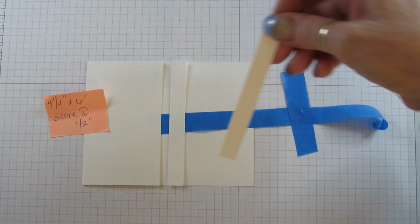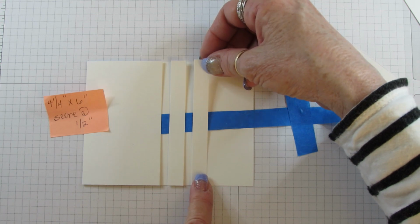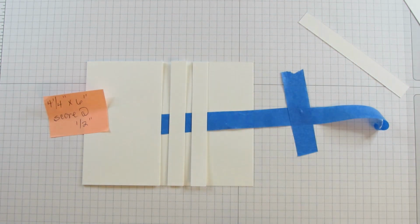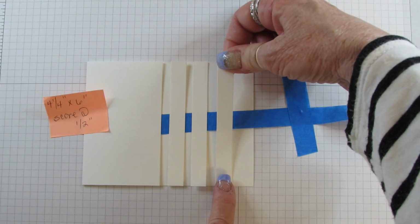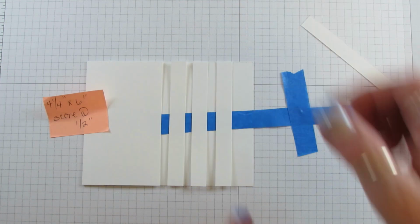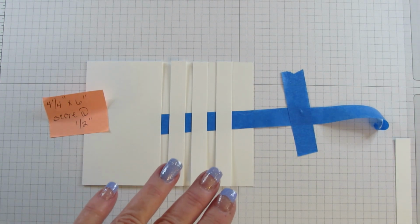Okay, so we're going to put 4 down this way, 1/4 inch apart, lining up with the edge of the card and the grid lines. That's the second. And the third. Okay, now I'm not going to add the fourth yet, and I'll show you why. So we got 3 down there.